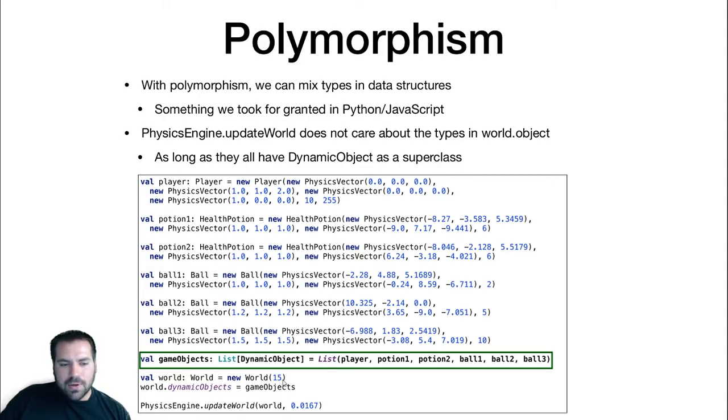We create our game world. If you haven't looked at the handout code for the physics engine, and you're doing rhyming dictionary and this doesn't make sense, take a quick look at the physics engine, just get an idea of what's going on there, and this will make a lot more sense. The physics engine uses a lot of polymorphism, so I like to use that for examples. So I recommend, even if you're doing rhyming dictionary, at least take a look at that so you can get more examples of inheritance in action and polymorphism in action. So we create a new world with 15 gravity, which I used as a magic number, unfortunately. I should have used an extra line.